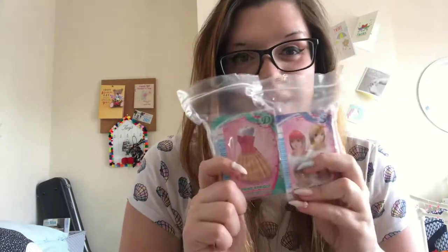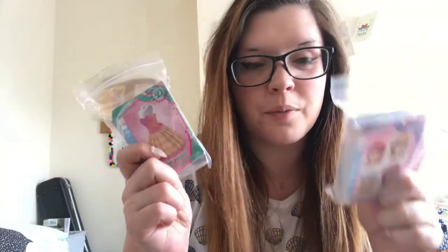So I bought a complete set of 80 cards on eBay. They cost me £10, so I'm really not overly pissed about that. That's a really good price. I couldn't get this to work on the game and I couldn't work out why. And then, oops, throwing them on the floor.